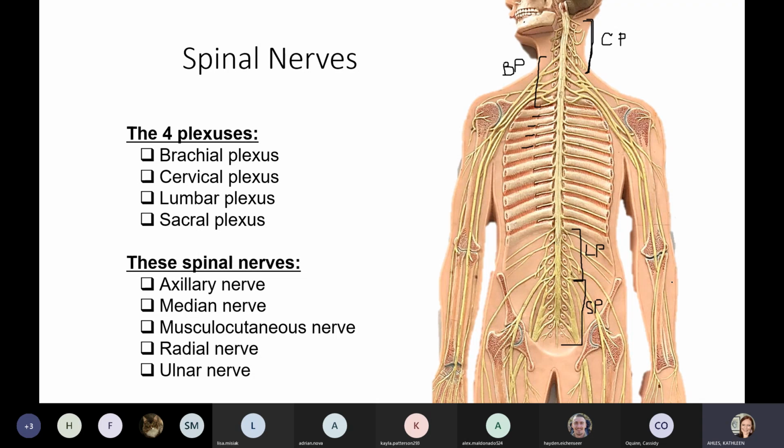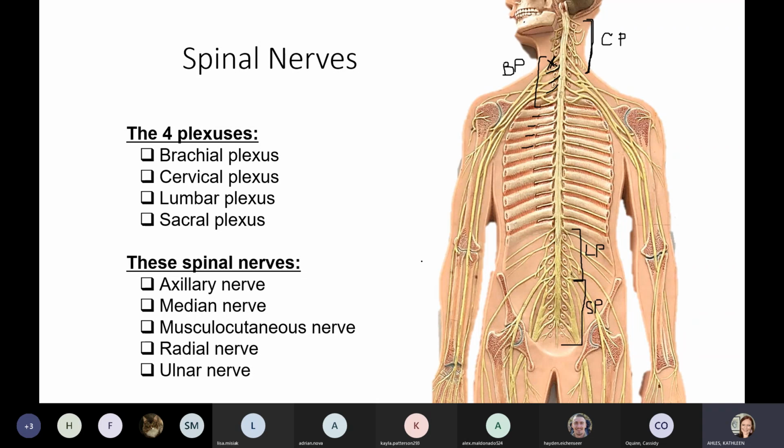The benefit of these plexuses, by the way, is if something were to happen, say I got in an accident and I damaged this nerve up here. If I didn't have a plexus, this would completely eliminate some part of my body from getting sensory or motor information. But because other nerves that are up here also share their neurons with the things that I formed down below, I still might have sensory or motor function, even if I damage one of my spinal nerves. So it gives us a kind of redundancy where there's more than one way for me to get information to places in the body where I need it to go.